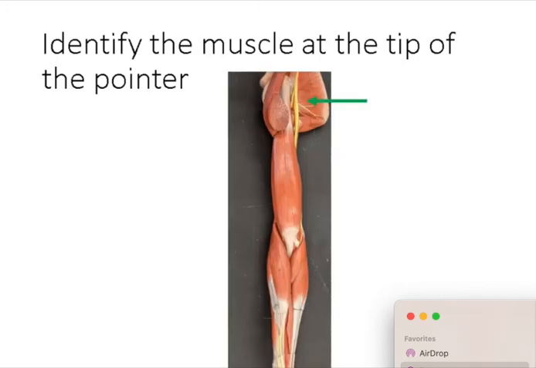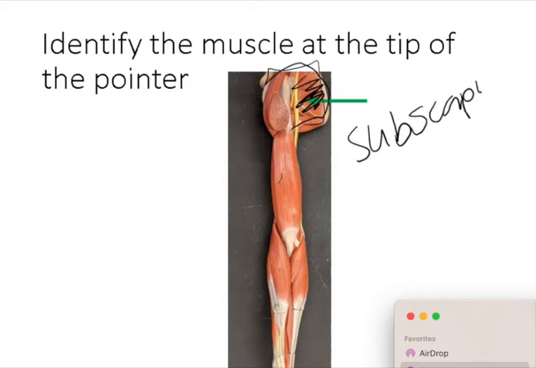Okay, so still looking at the arm here, same exact view that we just looked at. So we have the biceps brachii here. This is showing us this muscle that sits underneath the scapula. Remember, at the very top of the arm, we have all these muscles which are surrounding the scapula. A little bit ago, we saw the muscles that are behind the scapula, posterior to the scapula, the supraspinatus, the infraspinatus. So this is looking deep to the scapula, underneath the scapula. And this muscle that sits underneath the scapula is called the subscapularis.